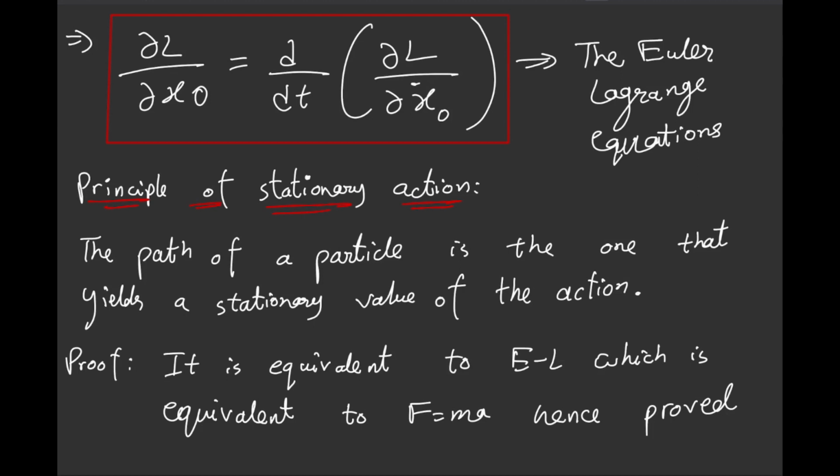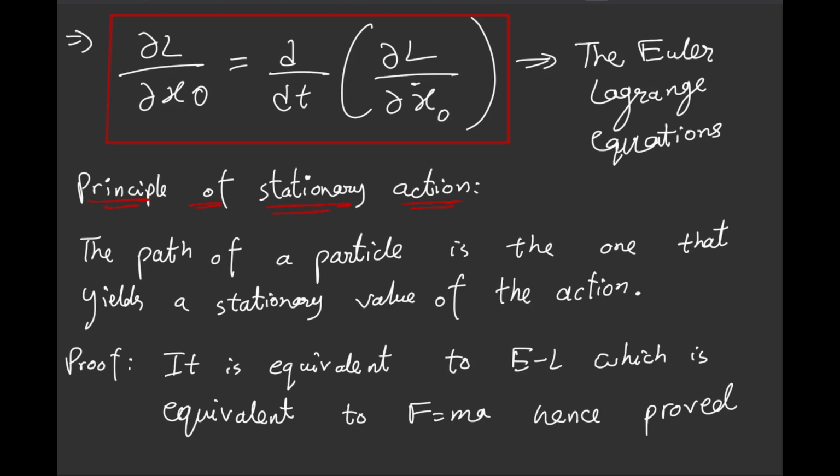This seems like a far-fetched claim, and you might ask me to prove it, but the proof is very ingenious. In my last video I proved the Lagrange is the same as F equals ma in a 3D coordinate system. It can be proved in any coordinate system, but let us assume a 3D coordinate system for now.